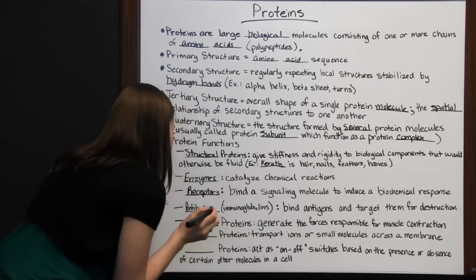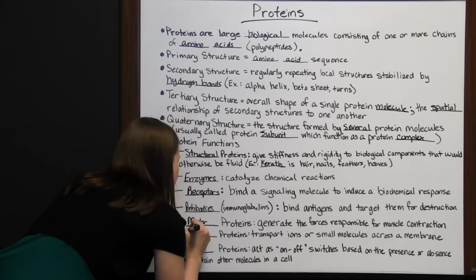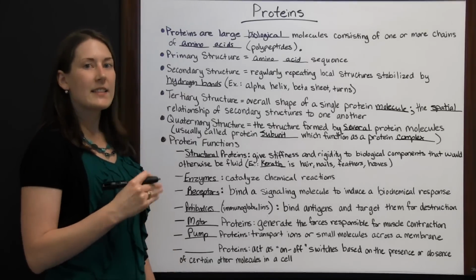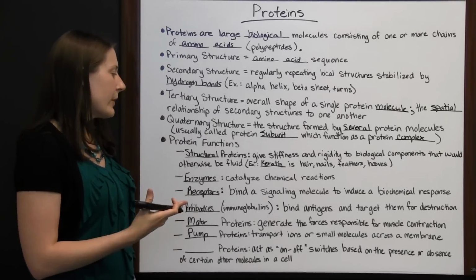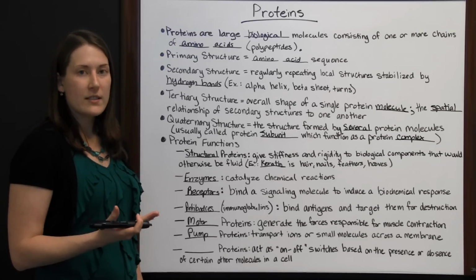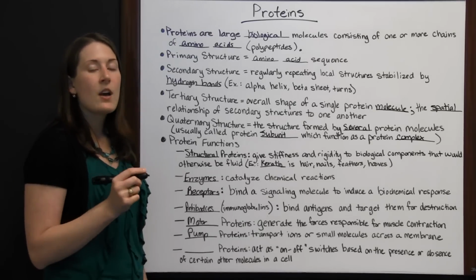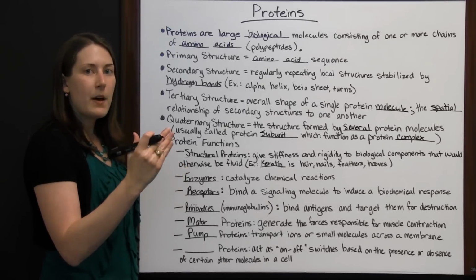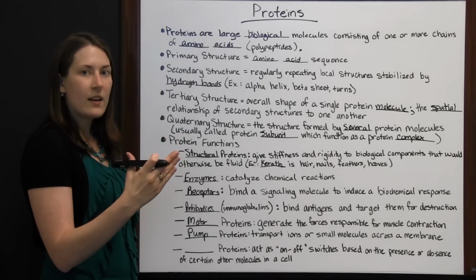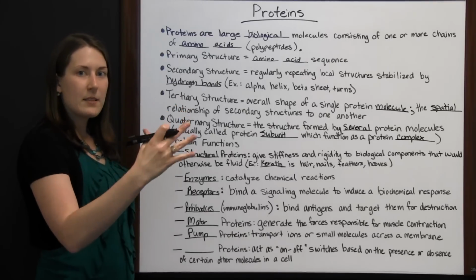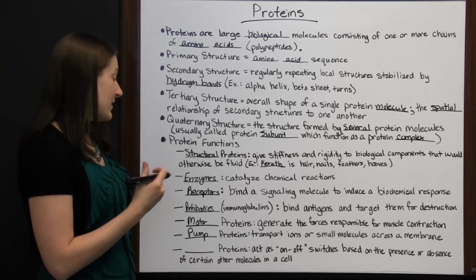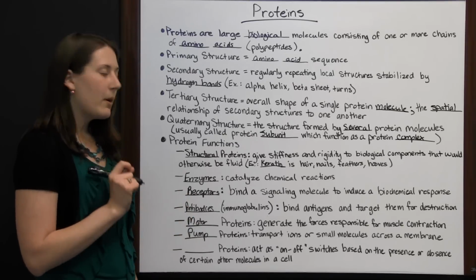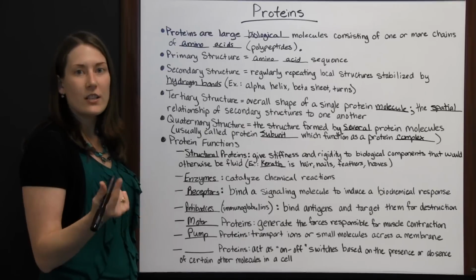Next, we have pump proteins. So these are proteins that act as a kind of pump, and they transport ions or small molecules across a membrane. So you've got a cell membrane or an intracellular membrane, and the proteins can act as a pump and push these small ions or molecules across the membrane. And that is their primary function as a pump protein, is just to transport these small molecules or ions across the membrane.